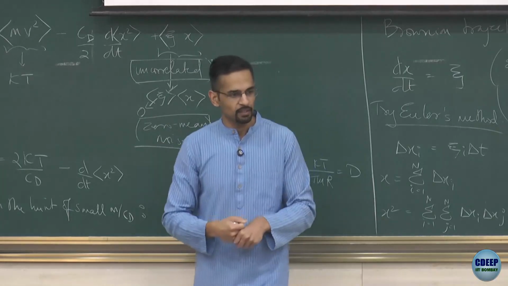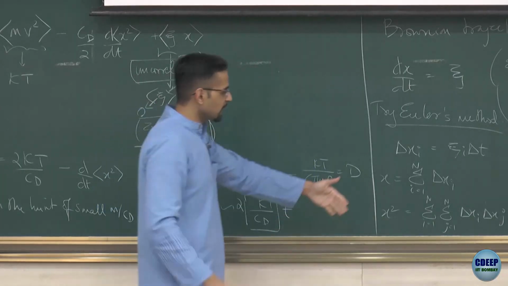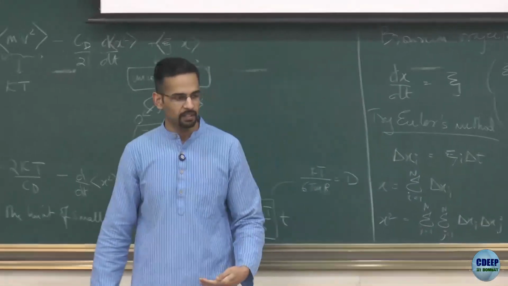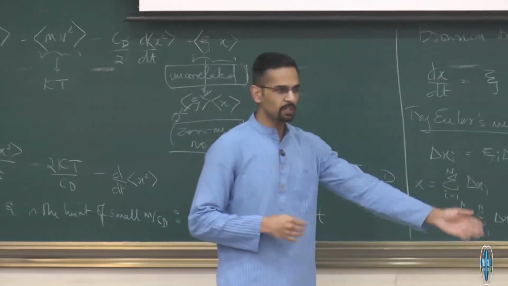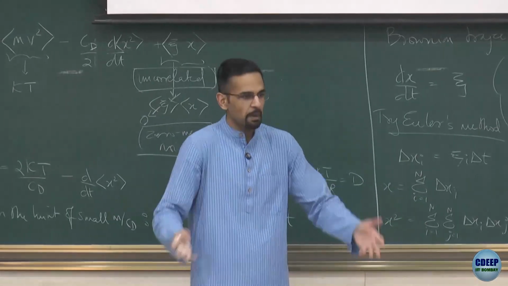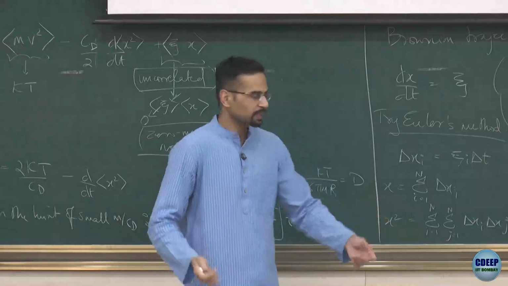So if you think of it this way, that the random walk is a result of uncorrelated random hits, then the longer I wait between steps, more hits are being accumulated. And they are random, so they'll keep adding up. Their variances will keep adding up. That's what we did here.